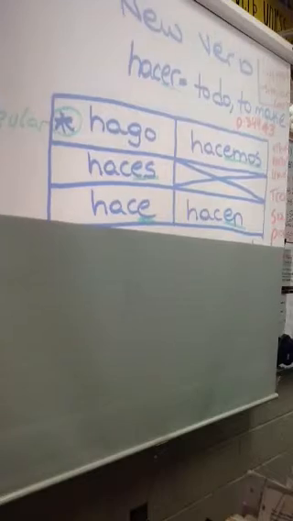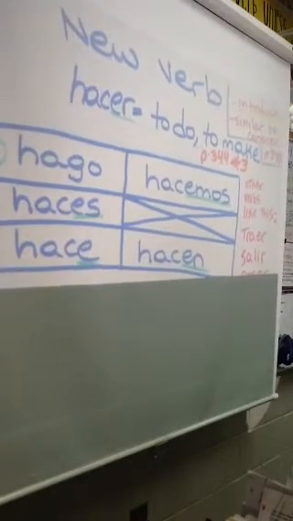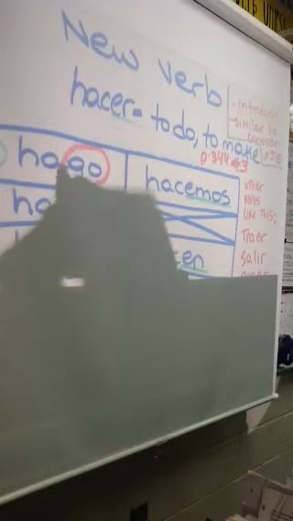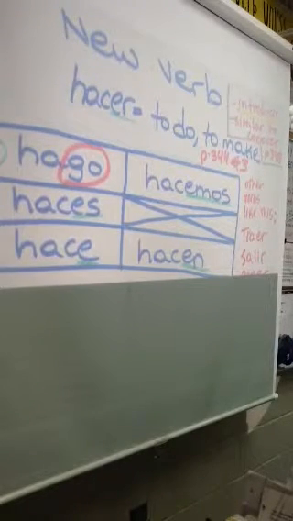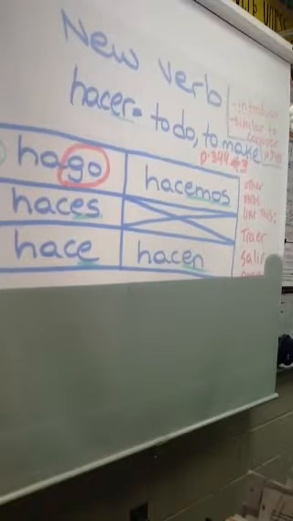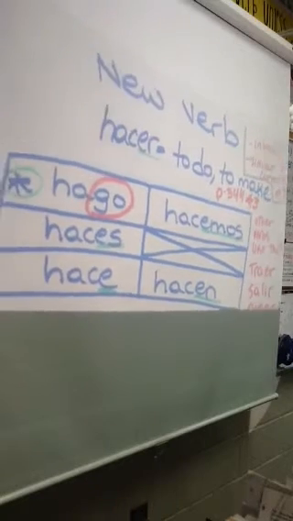But the verb hacer is only irregular in the yo form, so it makes life easier that way. So you only have to remember one thing that's irregular about it, and then you should remember your er endings. So the yo form is irregular with that go on there. And then the rest of them, you just take off the er and add your er endings. So that's part of our go verbs. And other verbs like it will be traer, salir. So it's going to be trago.